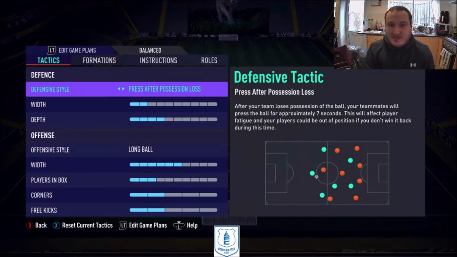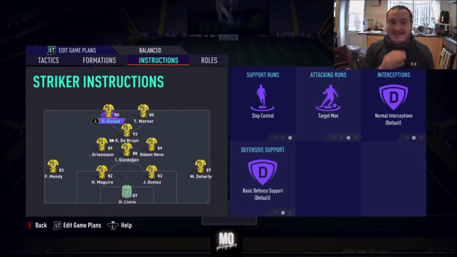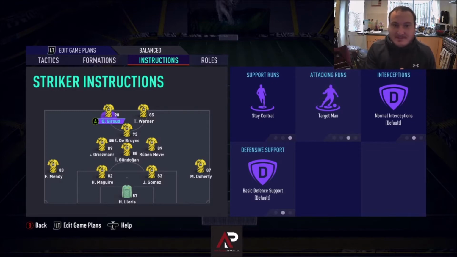So the best way that I have found to use Giroud, as you can see here, I have him on stay central and I have him as a target man. So when we build the play in midfield, as I like to do, Giroud doesn't make the run. He is there in the middle for me to lay it off to him, and his strength and physicality is spot on. He will hold that ball for you, and with his short passing that has gone up with the engine card, he can just get the ball off to your Kevin De Bruyne, your Gundogan, your Neves, your Griezmann, which I have, and then we go from there, and then the fullbacks come up. So that is how you need to play with this Giroud card.